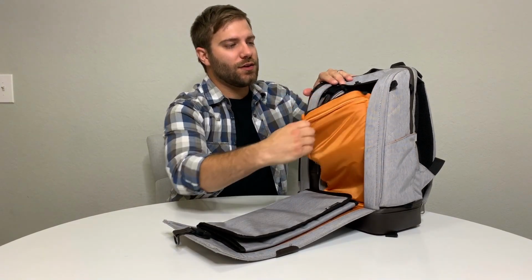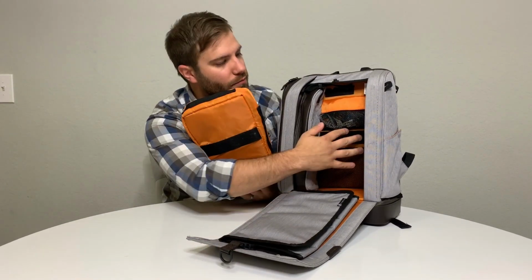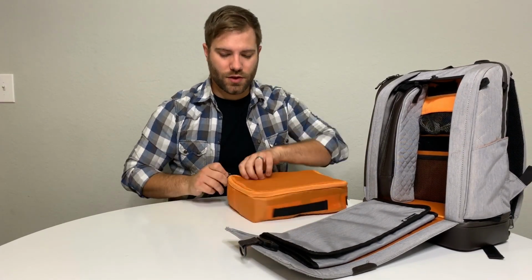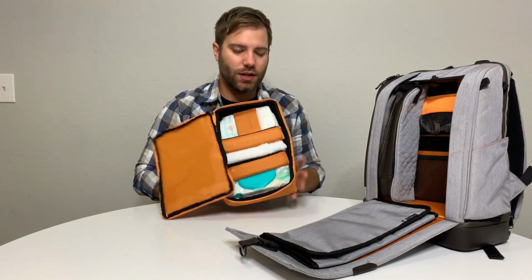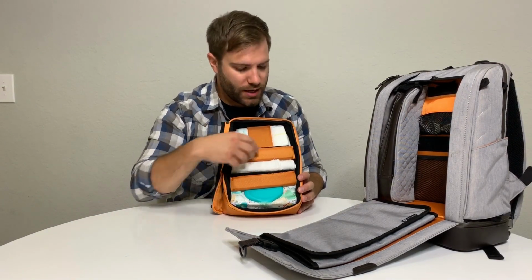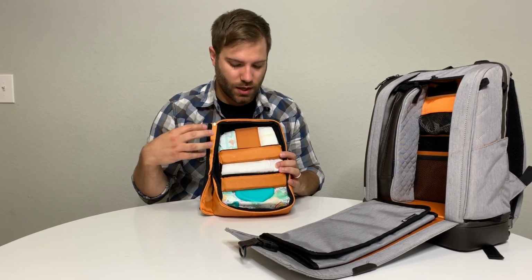But there is the storage section, which is held together with Velcro right in here. Has a little handle. Once you have this, put this over here for a second. Once you have this out, you unzip it, and inside you can organize however you want, just like a camera bag. It has an organizational part in it. There's these little shelf things you can take out, little things to hold diapers in.